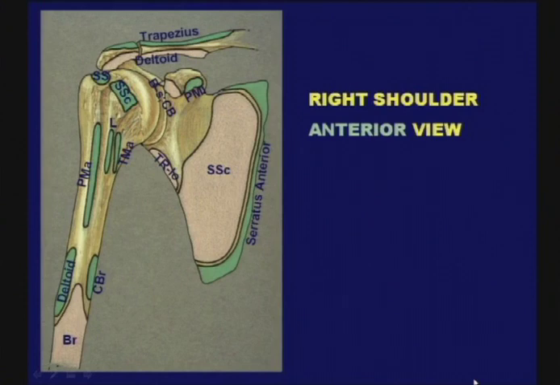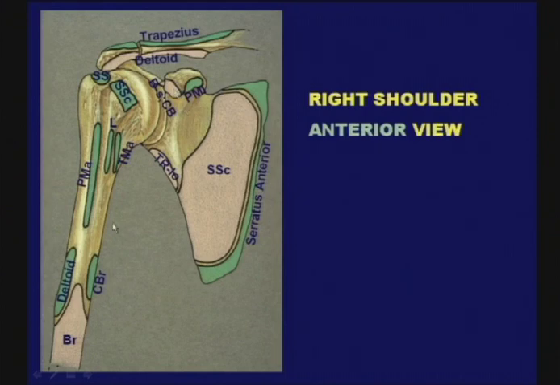Now, there are many, many muscles that are found about the shoulder girdle. Here is a scheme of their attachments as we look at the bones of the shoulder from the anterior aspect. The major muscle attaching to the anterior aspect of the scapula is the subscapularis muscle. It extends over and attaches in part, not in total, to the lesser tuberosity shown here. The short head of the biceps and the coracobrachialis attached to the tip of the coracoid process.